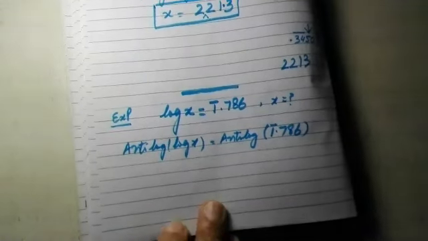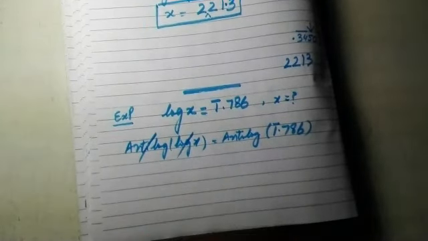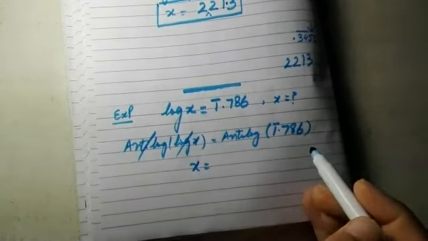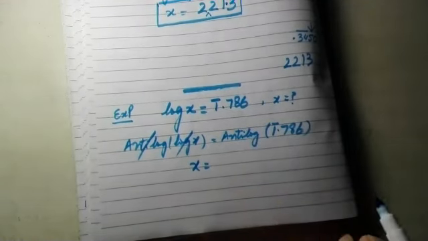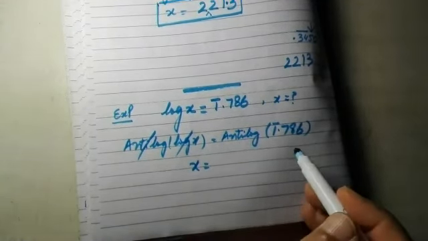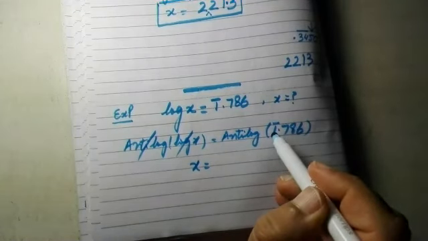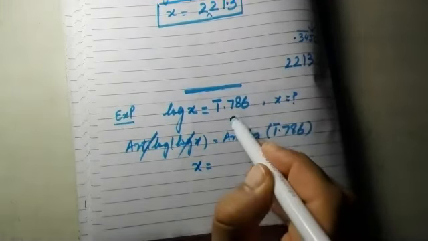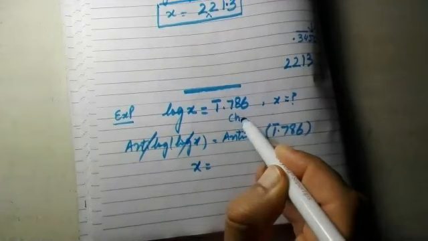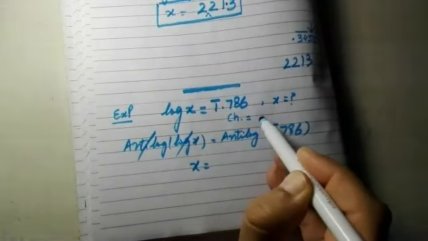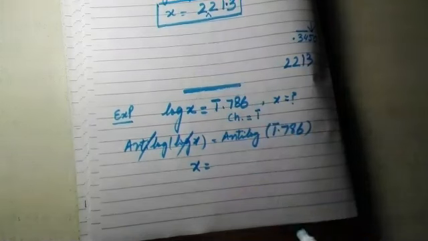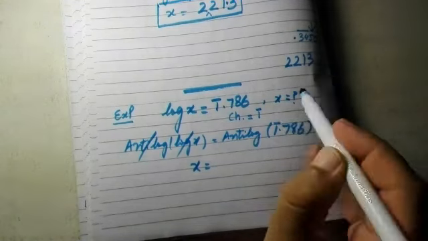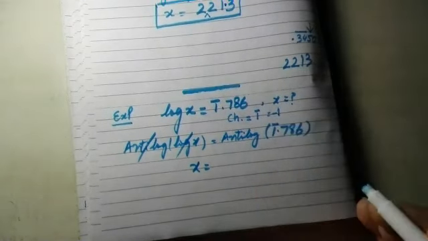I would say that log and anti-log both will be cancelled, so you will get x only. And to find the anti-log, what is required is that you should first write the characteristic, which is very important. In this question, the characteristic will be 1 bar. And as explained earlier, this 1 bar is actually minus 1. Characteristic is minus 1.